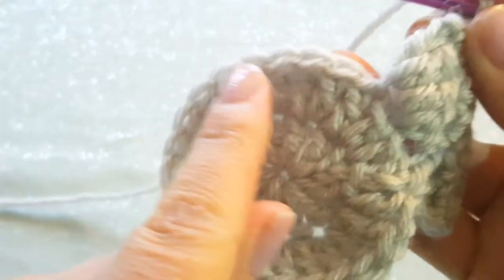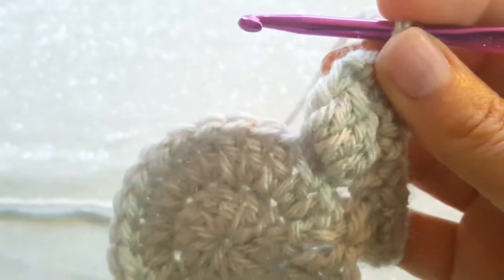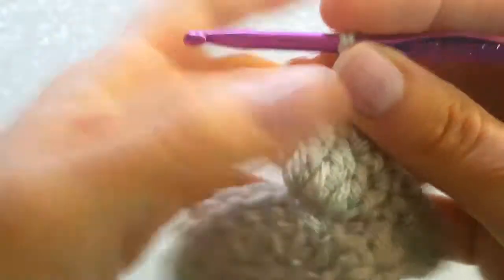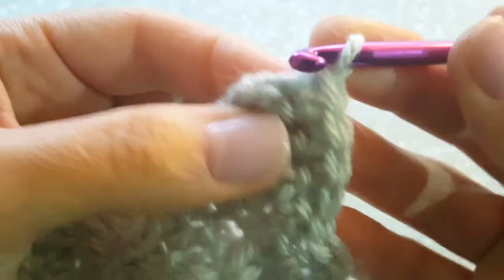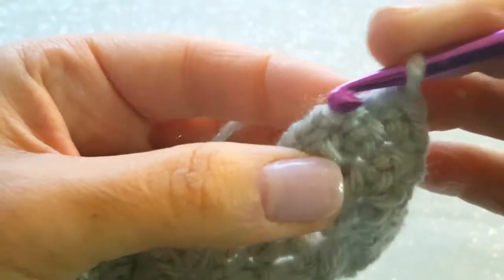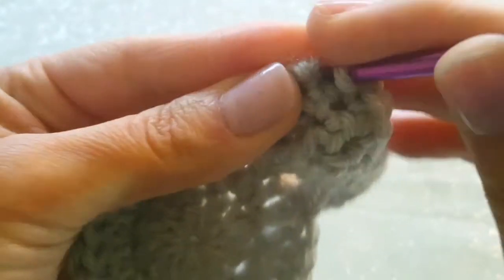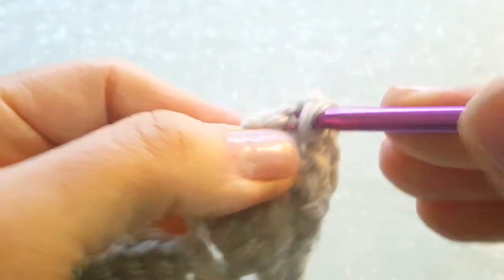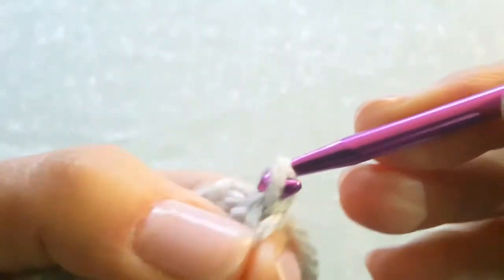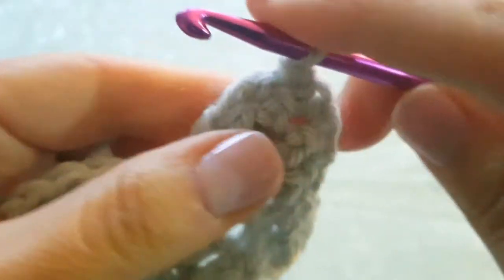We're actually going to continue to work our way down and across the top of his forehead here and create our second ear. Okay, so that means that we need to get really comfortable with slip stitching down the side here. So I am just going to find anywhere that's comfortable to insert my hook, not too far. Okay, and slip stitch there. Okay, so you can see it's already starting to go around that little bend.